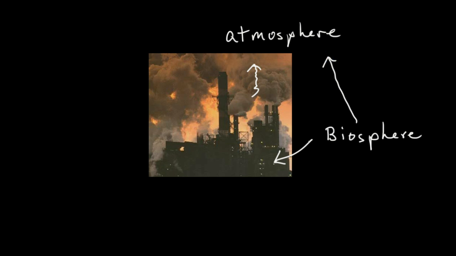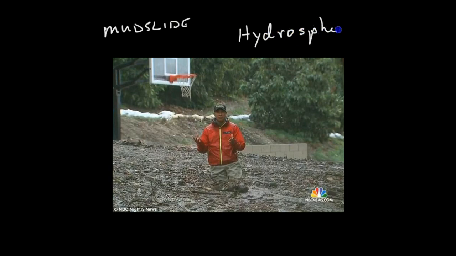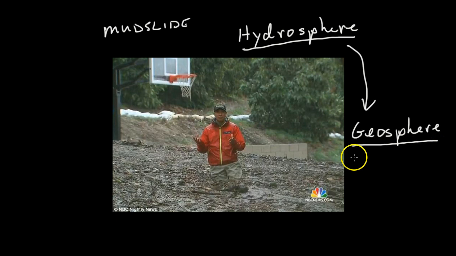And then, let's give another example. And here we have what's called a mudslide. And what happened was that there was an extreme amount of rain in an area and it affected the landscape and it created this mudslide and the mud went down the hill and covered this basketball court. So this is an example of hydrosphere because it was the rain that caused this affecting the landscape, which would be the geosphere. So we have all of this rain changing the surface of the earth and creating a mudslide. And so we have hydrosphere affecting geosphere.